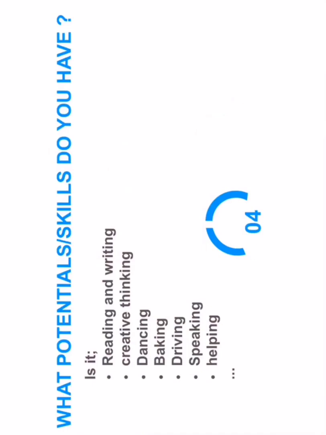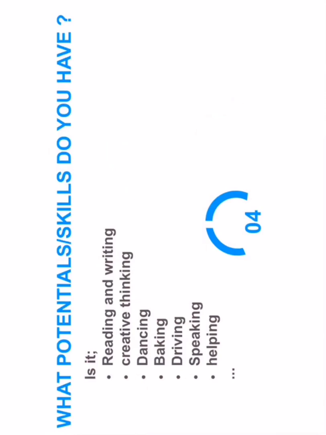The 4th question is, you must ask yourself, what potentials or skills do I have? Now you have discovered the area you want to create an impact. Do you have the potential for that field? Do you need to upgrade your skill? Do you need to study more? When COVID-19 came, teachers needed to upgrade their skills, to learn how to use Zoom, to learn how to create videos. This demanded an upskill. So you must ask yourself, my natural endowments, my inherent potentials, matching up with my skills, do I have enough to be able to create the necessary impact? If you don't, how do I get it?